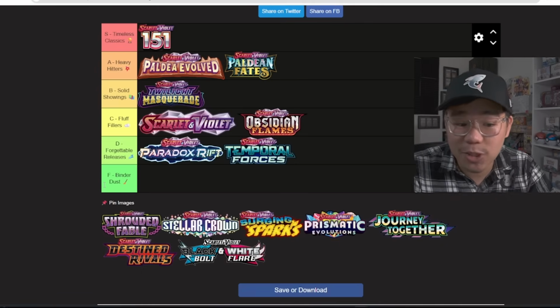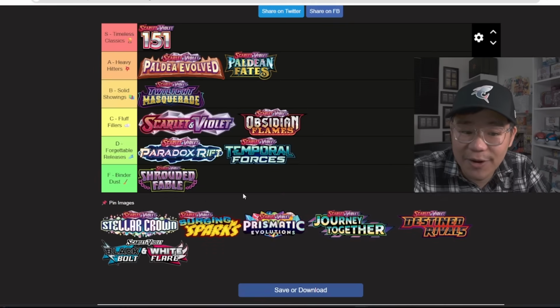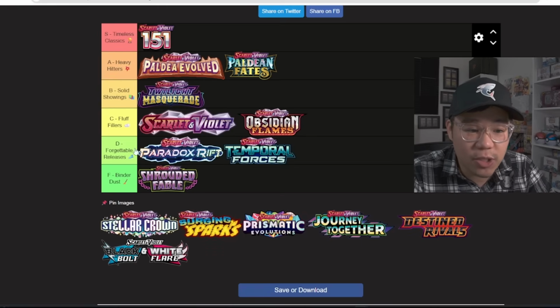It really is built on nostalgia. So if there was ever an F tier set inside of the Scarlet and Violet era, I'm going to have to say it's Shrouded Fable. If there's any Shrouded Fable fanboys in the comment section, please let me know why Shrouded Fable deserves to be at least D or C. There's some cool cards inside of here.